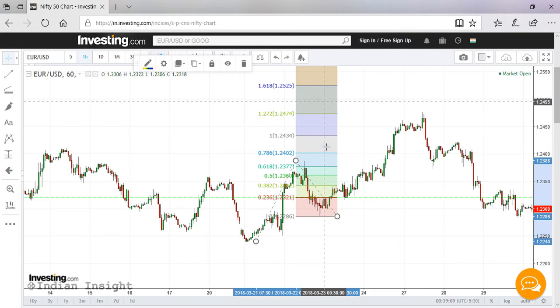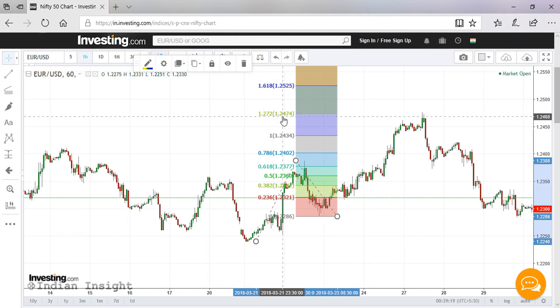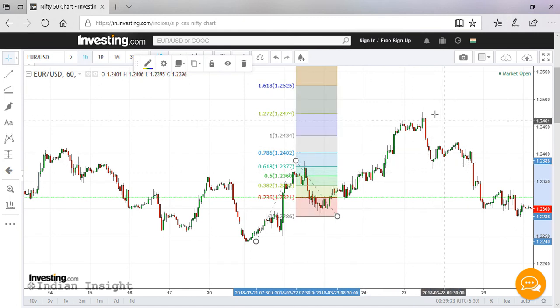So for example, in this case, you will see that this leg achieves equality around 1.2434. The 1.272 extension is around 1.2474, and I think the high is pretty close to this level. Let's see. Yeah, the high is around 1.2477, so that's pretty close to this 1.2474 level, and we saw that the price actually reversed from this level. So this is how you can use projections.